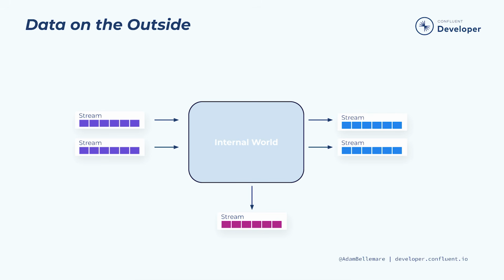There are several questions that you'll need to ask yourself when designing data on the outside. How will others use the events? Do the events describe changes, or do they describe snapshots of state? Are the events denormalized, or do they need to be joined against other sources of data? We're going to cover these precise questions in each of the following modules.